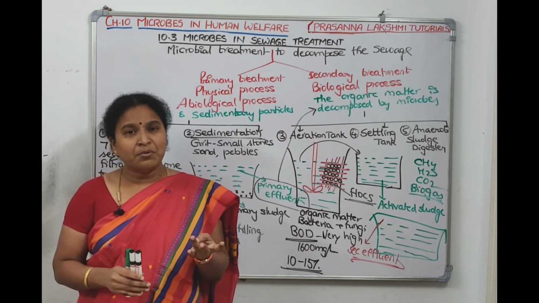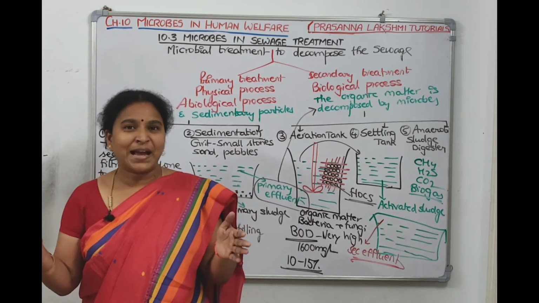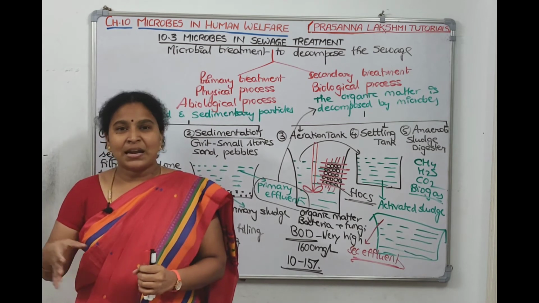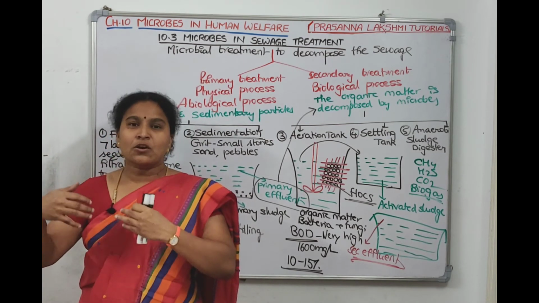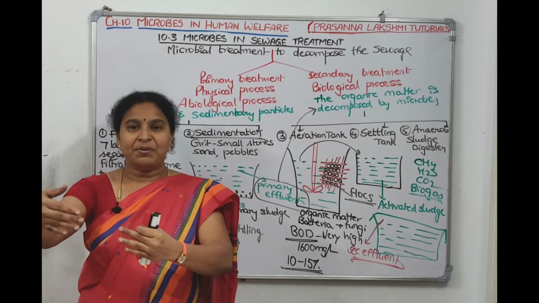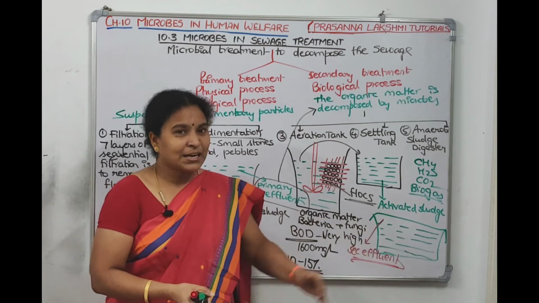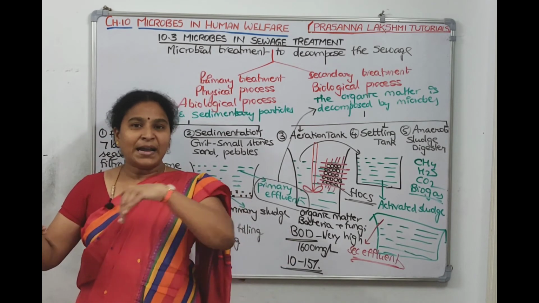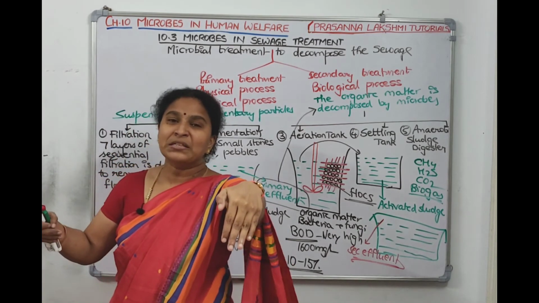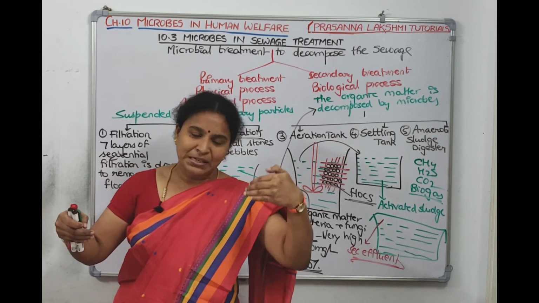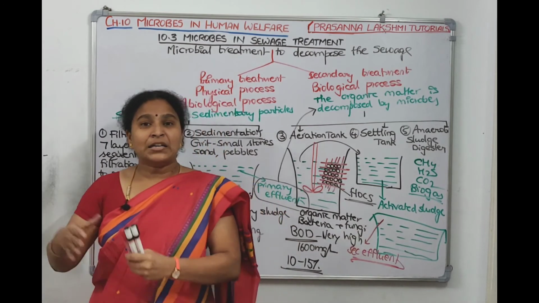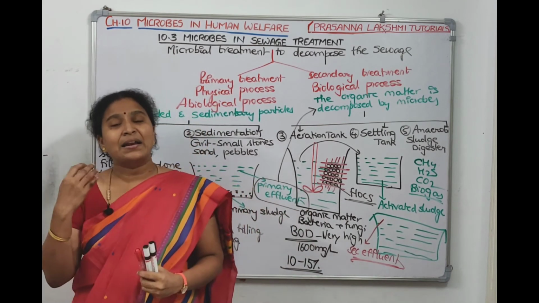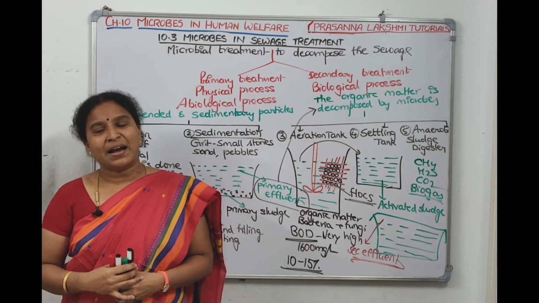Like the Ganga Action Plan and Yamuna Action Plan, it's not a small process. If it is a small water tank in your house, you can clean it, but it is a river flowing through many states. How do you purify it? At every 1 kilometer, you take the water out, do primary treatment, secondary treatment, and after treating, collect the secondary effluent and release it back. Now it mixes with the already flowing water. From here it goes 1 more kilometer, and again you collect it and do primary and secondary treatment, then mix the secondary effluent back. Like this they have done it at stretches of 1 kilometer, for 1 or 2 years, and they have spent so much money to bring back our natural rivers.